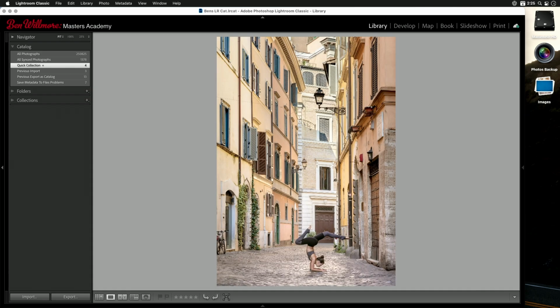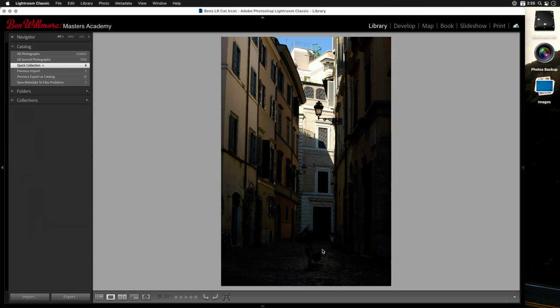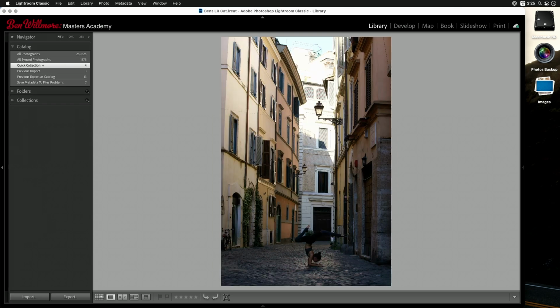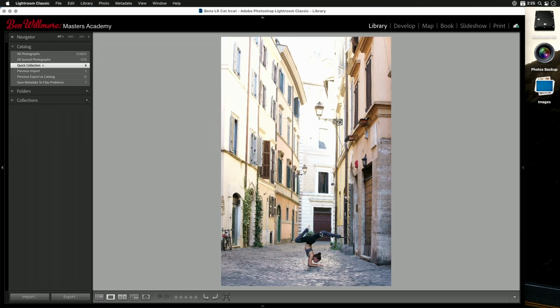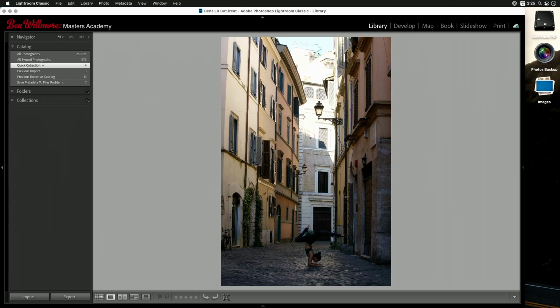If I look at the three, starting with this one, and I just stare at where one of her feet is, like right here, then I go to the next image, and the next image, I can see her foot moving. She's pulling it in a little closer to her body. Same thing with the foot on the right.